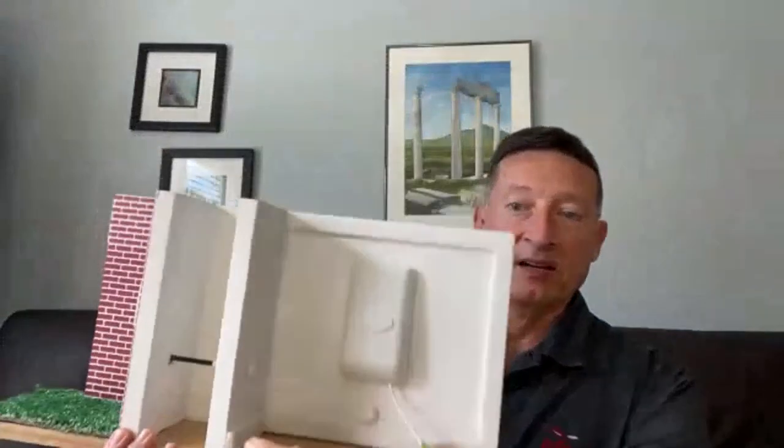For single-family home drop cabling from the pole or pedestal to the home and into the home, we have a solution with the easy-bend cabling. What we're showing here is a double-end connectorized assembly that's tonable — the orange version can be laid out as a temporary drop and then buried later. What's beautiful about this is it has the Invisalight fiber inside, so you can run it to the house below grade — direct buried or in conduit — wrap the house with it, and then to extend into the home to reach the ONT, simply strip the jacketing off. You essentially have the fiber going from outside through the wall to the inside, where Invisalight is deployed to the ONT.